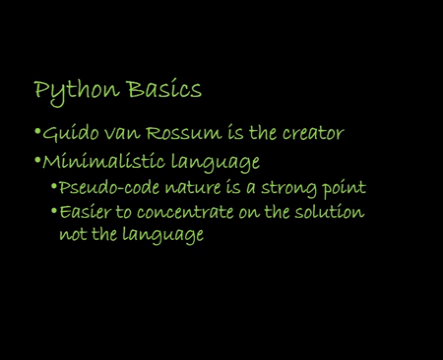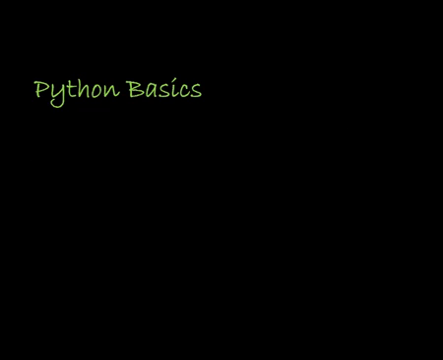Because Python is such a simple language to work with, pretty much you say what you want to do. It's a lot easier to concentrate on the solution than concentrating on how the heck am I going to program this thing. If you've had experience with C# or C++, you really have to concentrate on the language and how you're going to do things, where in Python we don't have to worry about that. So that's another benefit of using this as one of the 4th generation languages. Also, it makes it a lot easier to write scripts as you're doing that.